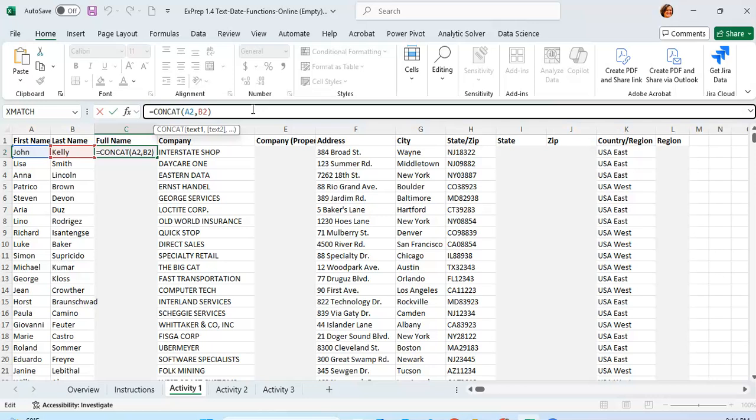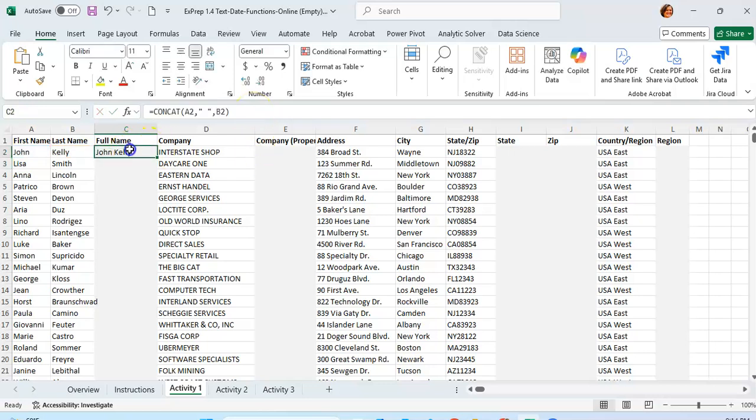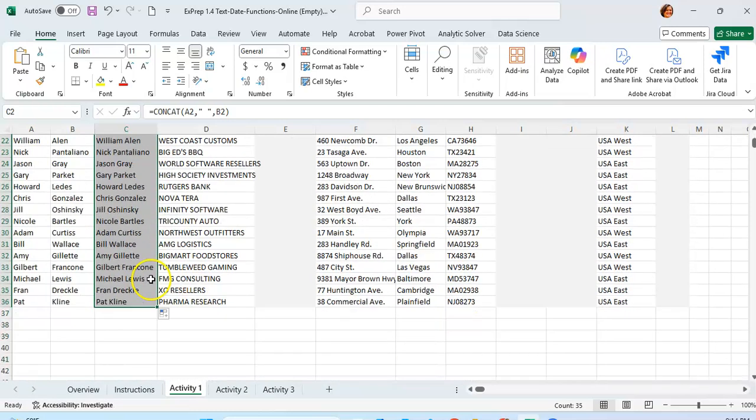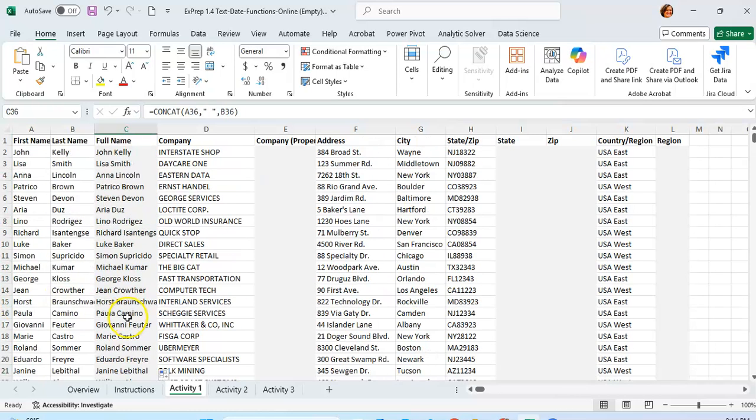So I'm going to go into that function. In the formula window, I just clicked in there to edit my formula. I'm going to add another comma, and between the 2 commas, I'll put a space in quotes. That's going to concatenate the first name, a space, and then the last name. And there we go. Then I can use the fill handle, double-click that in the bottom right corner to fill the formula down the column. I'll just do a quick check, and that is filled as far as I have data.